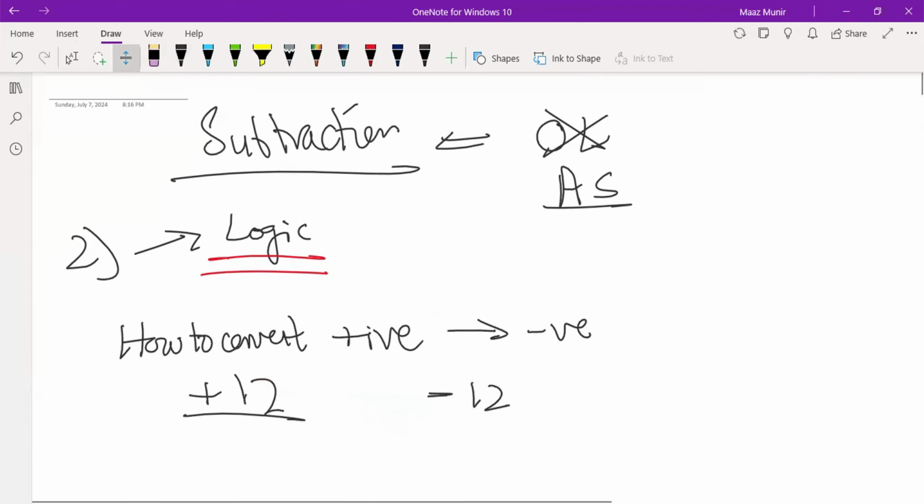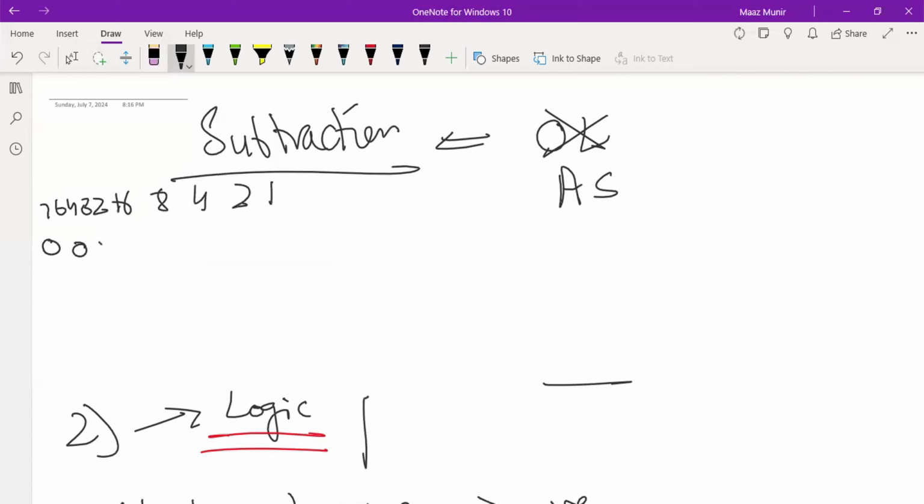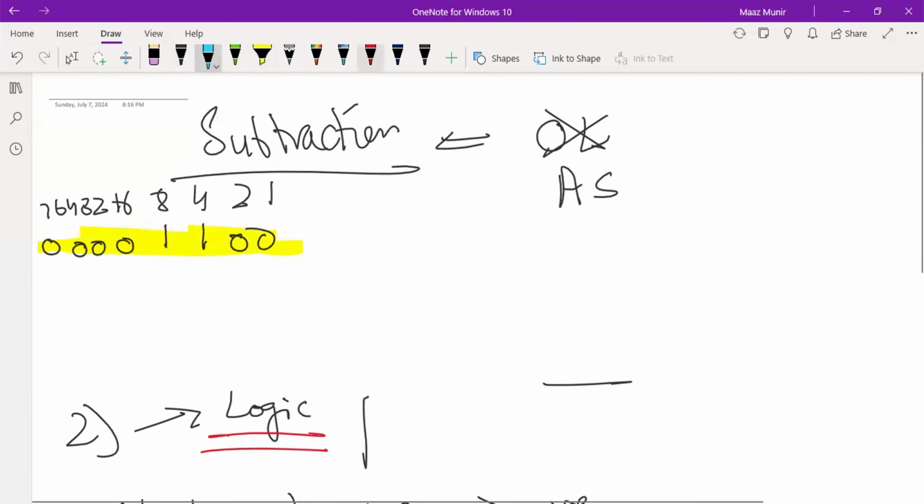Let's add some space up here. So let's write 12 in binary form: 1, 2, 4, 8, 16, 32, 64, and 128. According to the weightage, we get 0, 0, 0, 0, 8, 4, and 0, 0. So this is your binary form for the denary value 12. This is clear, right? Yes, 12.